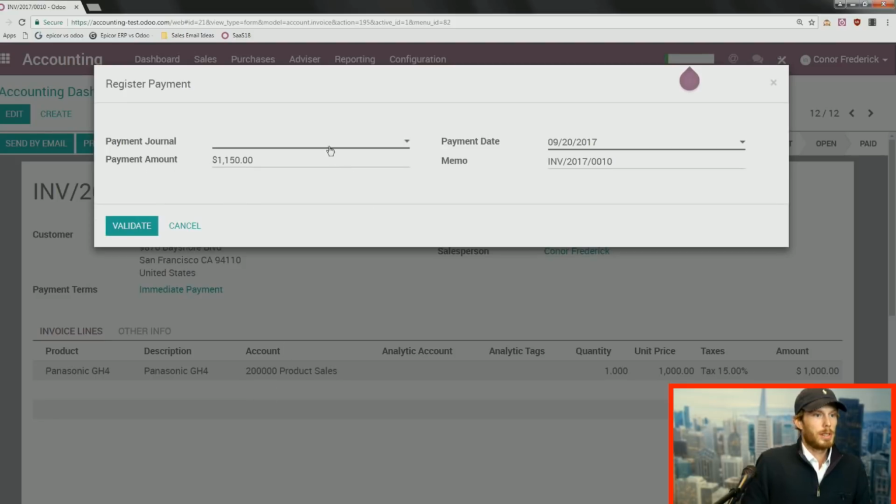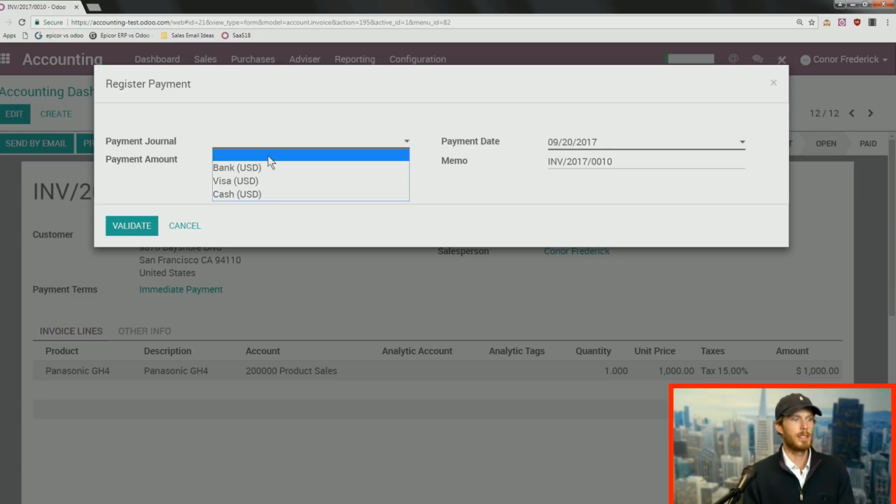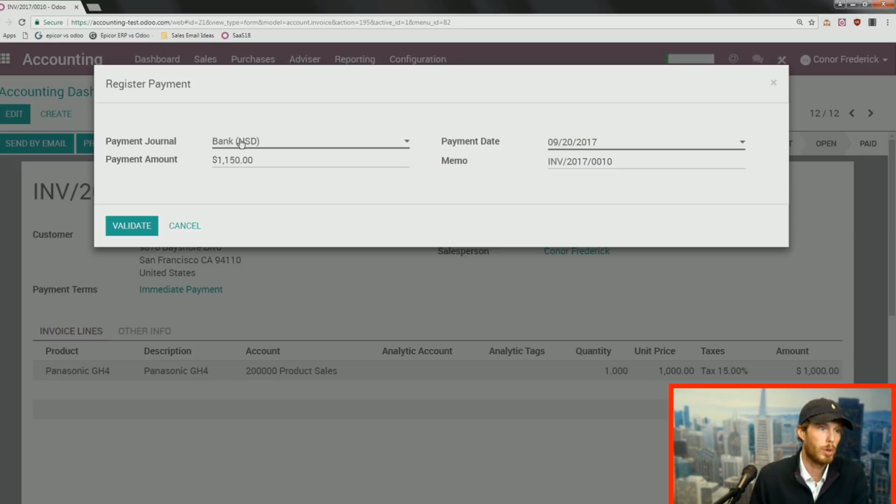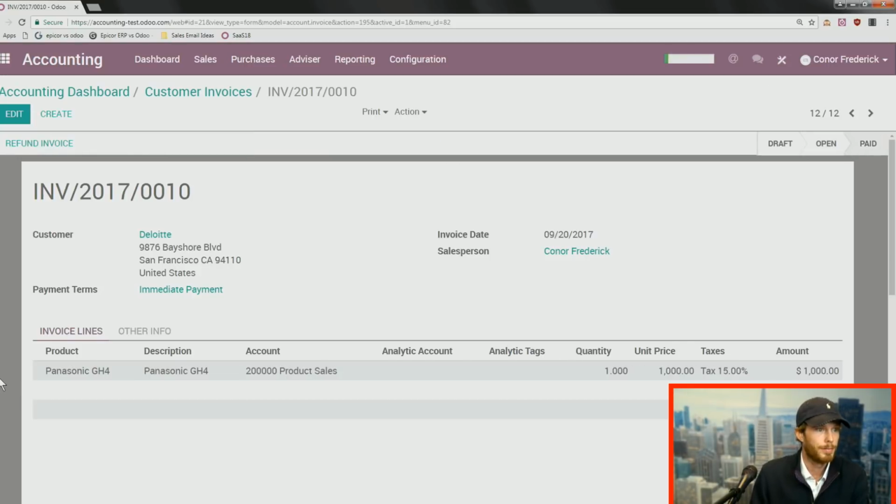So when we register the payment, it brings up the payment wizard right here. So we can choose multiple different journals to make that payment transaction with. In this instance, we're going to use our bank to receive that payment, sorry. So we're going to receive that payment directly into our bank. It makes it the simplest because if they were going to pay us with a check or with cash or anything like that, it would end up going into our bank regardless. So it's just kind of shortening the process by one step. So let's go ahead and just validate this payment.